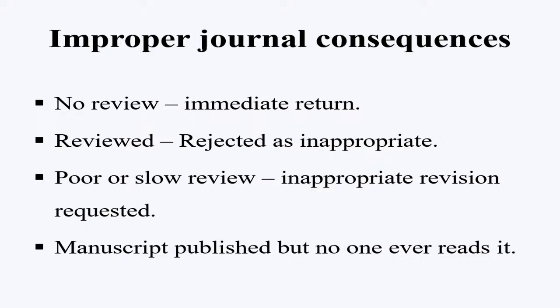Reviewed, rejected as inappropriate. This is also very common. If you submit an irrelevant study which is not in the mandate of the journal, they will reject. Poor or slow review, which is very common. Then manuscript published but nobody to read it, because this is not a focused journal. You publish your study, a good study, in a journal which is not having those types of study. Like if I am working on biomass valorization and I publish in a journal which is publishing biopolymers, specific polymers, chemistry work, nobody will read it.